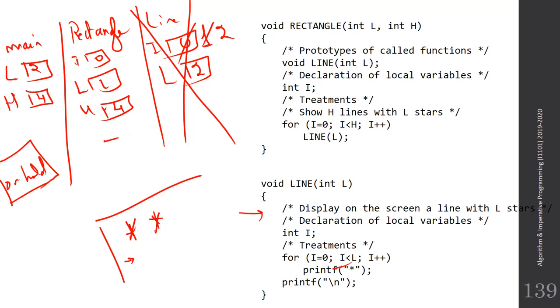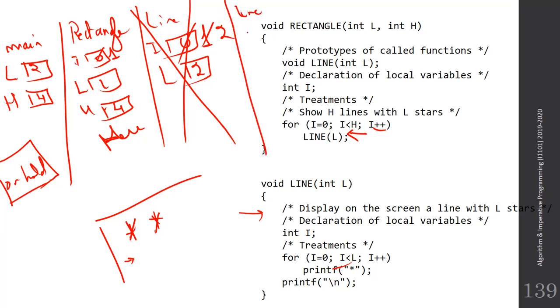So I'm here now. Where here? I have finished executing line of L for the instruction where I equal to 0. Now I can continue. I will increment I, so now I is equal to 1. I'll check, 1 is less than 2. I can execute line of L again, so I cannot continue with rectangle. I need to execute line.